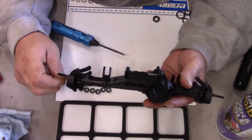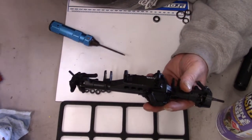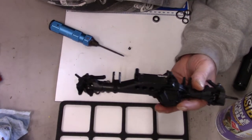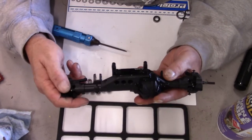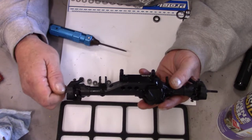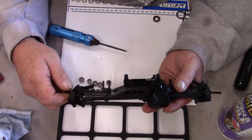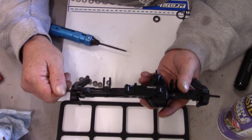My other screws probably are right. There's one. This is what happens when you're not organized. No, that's for the other one. Anyway, if I don't find them, I have some extras. That's another good thing I recommend: go get yourself a box of those RC screws, an assortment of screws, because that saved my tail so many times, I tell you.